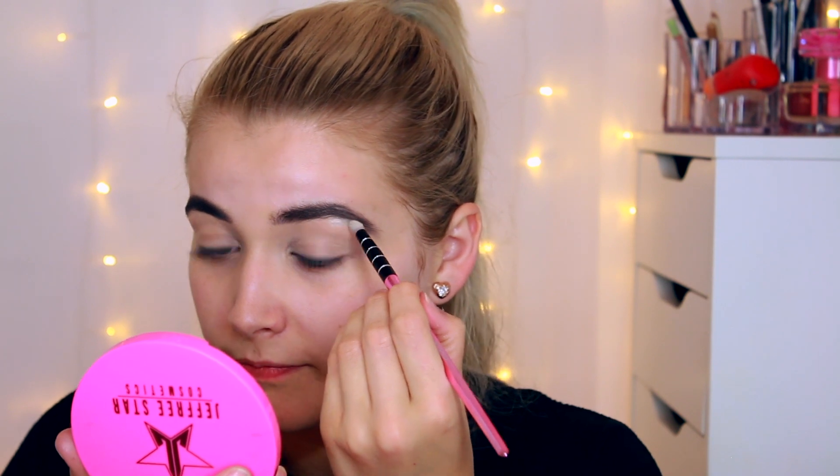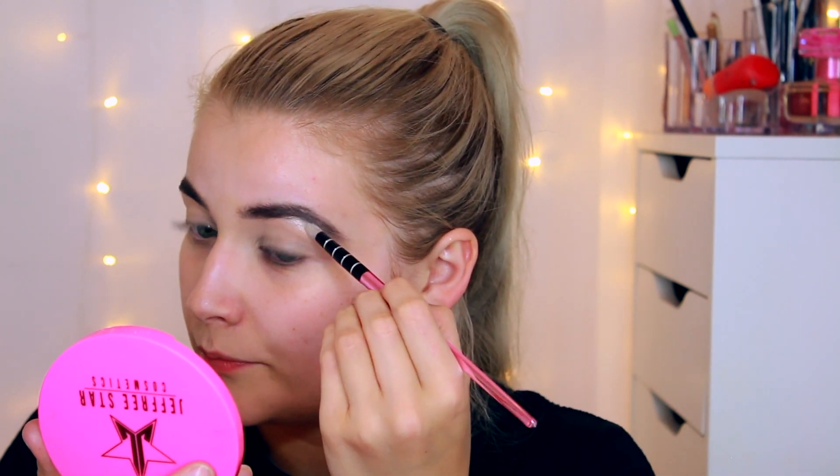The first eye step is taking a small pencil brush and putting a shimmery shade underneath the brow bone. I wouldn't recommend buying this specific one — it's about £20 for one colour. Just find the brightest, shimmeriest white you can in your collection or get one cheaply. Pack loads of it underneath the brow bone. Don't worry if you get some in your brows — just take your brow gel and brush it back through. You want this really intense, and we can top it up at the end.